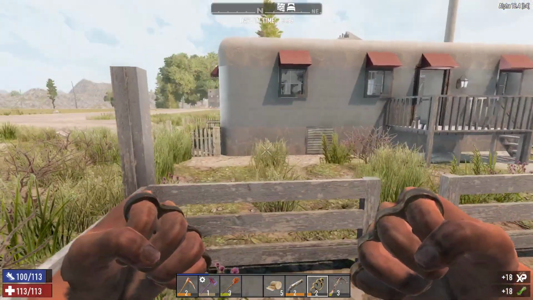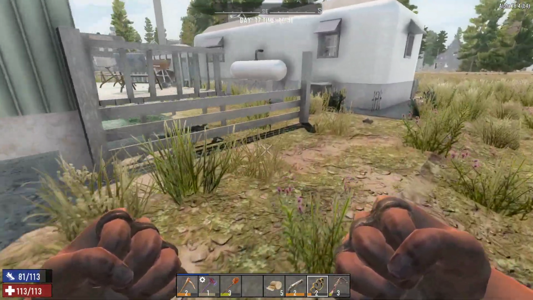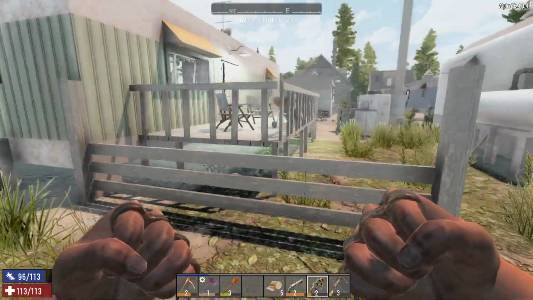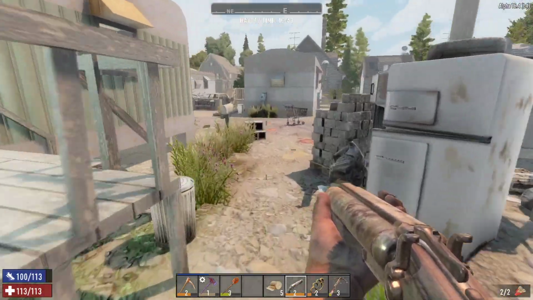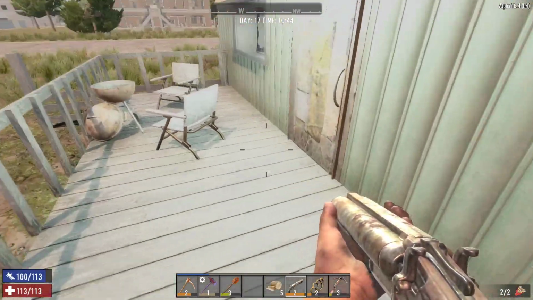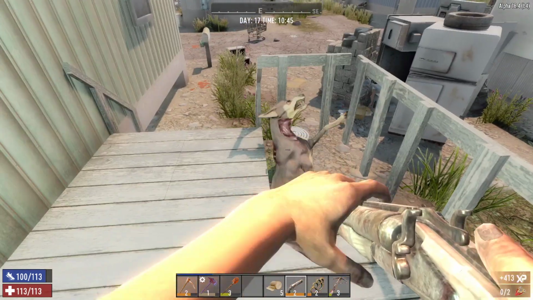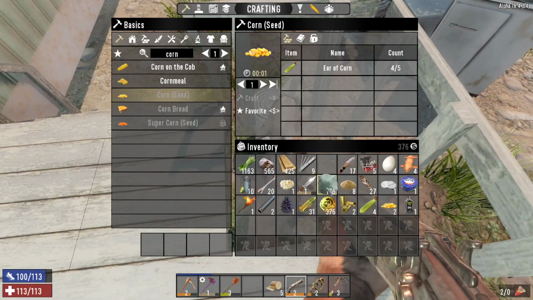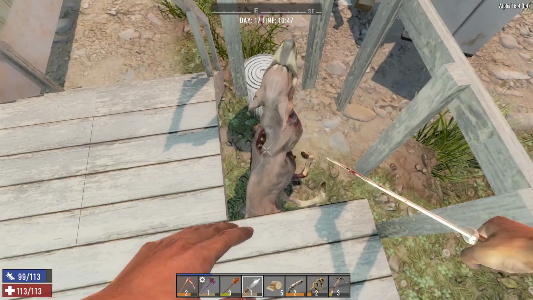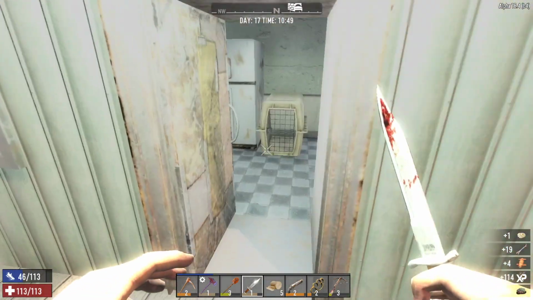Dead corn. Ooh, I hear doggo. Should I shotgun doggo? I should probably shotgun doggo. Whoa, where'd you go? There you go. Stupid doggo. All right. To the knife. Bam. All right.